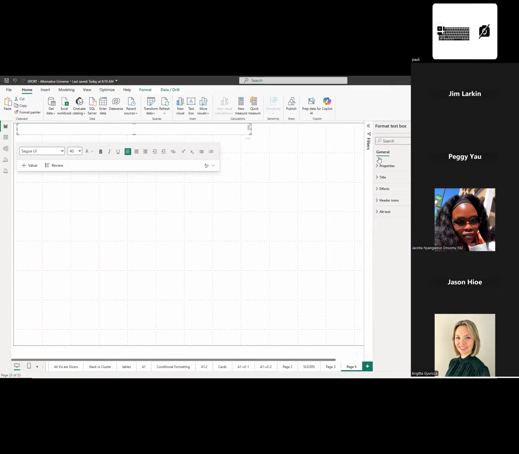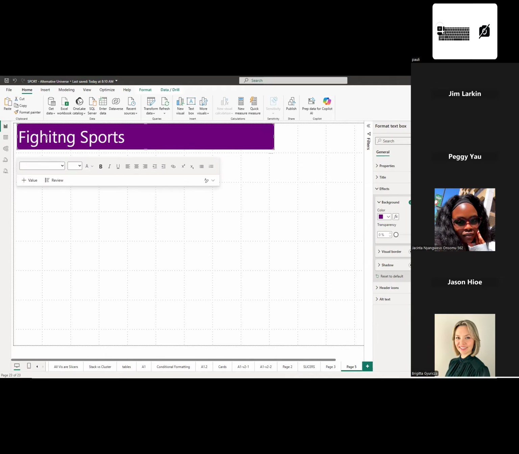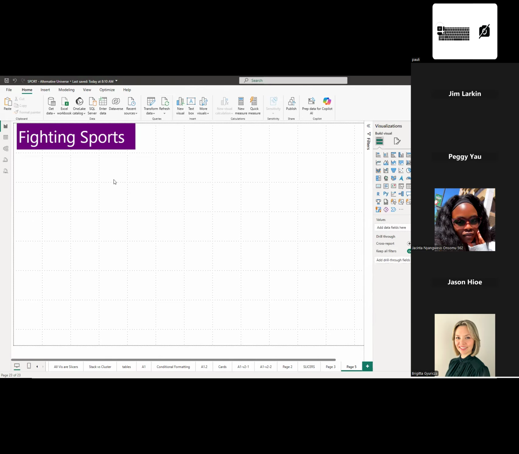So I go to general effects, background, and I want the background to be dark, because by having a dark background and white text, it clearly distinguishes itself from my visualizations.